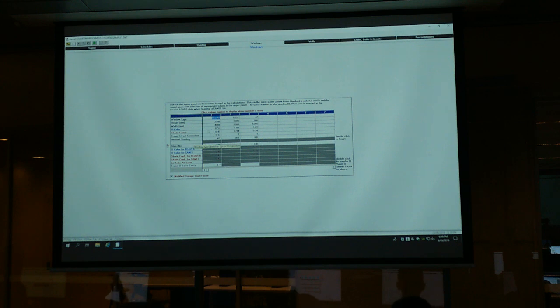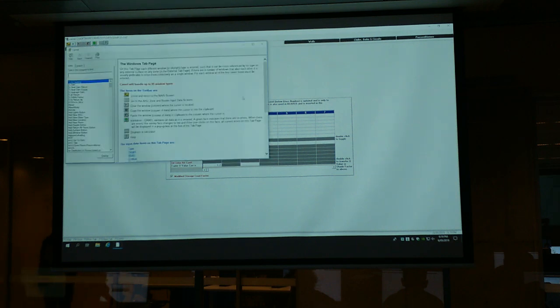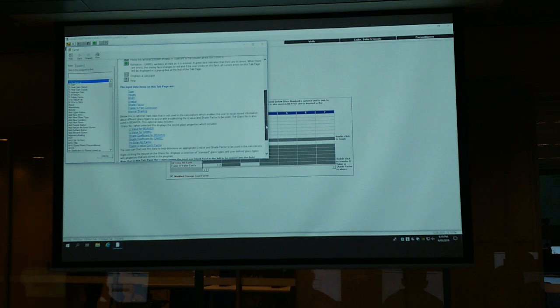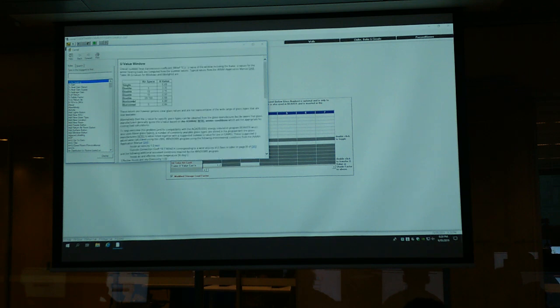And all the shape factor and frame shape factor correction, internal shading, yes or no, and then you just click, for example, U value, okay? U value from CAMEL. You can just click this one. Yes, that's the right one. You don't have to go down, just click U value.